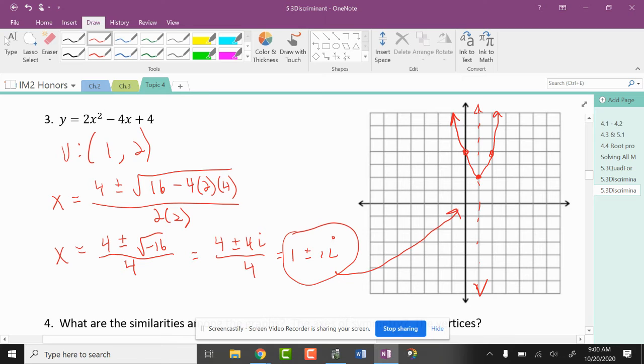Doesn't cross the x-axis. Okay, so this little extrapolation had the same parabola, but through different numbers for the c value, it kind of shifted it up and down. And then we analyzed what happened with the quadratic formula in those cases.